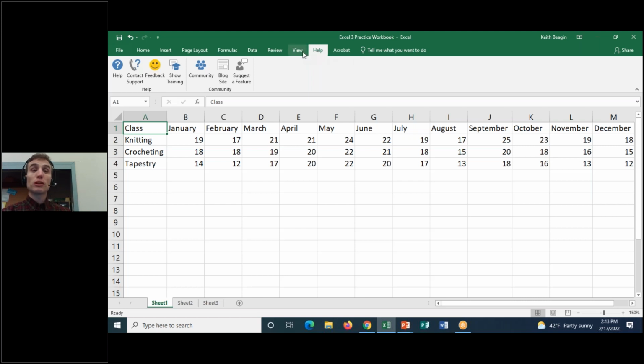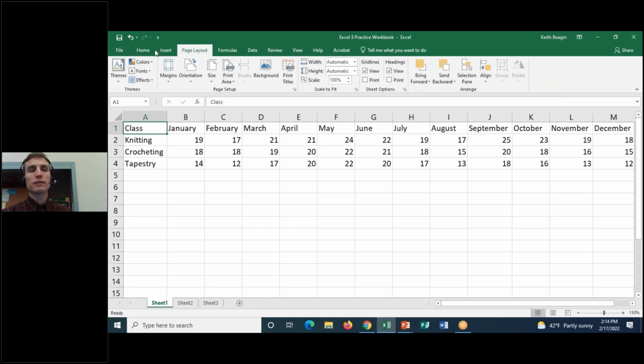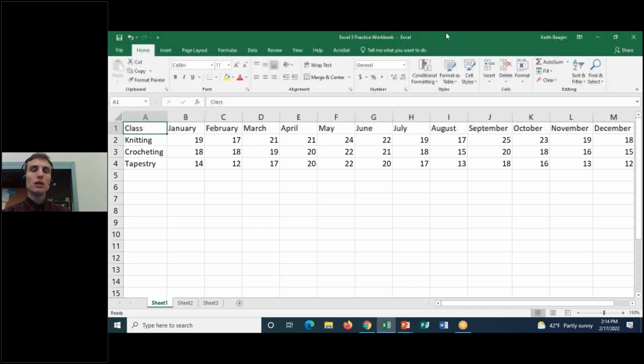Now, remember, when we click on a tab, we get a different set of tools for each tab. I'm making my way back to the Home tab. Then each tab is further broken down by more specific categories, and those categories are listed at the bottom left to right. And remember, we call these groups. So in this example, in the Home tab, I have a clipboard group, a font group, alignment group, number, styles, cells, and editing. The groups are there to help you locate the specific tool you need within that tab.